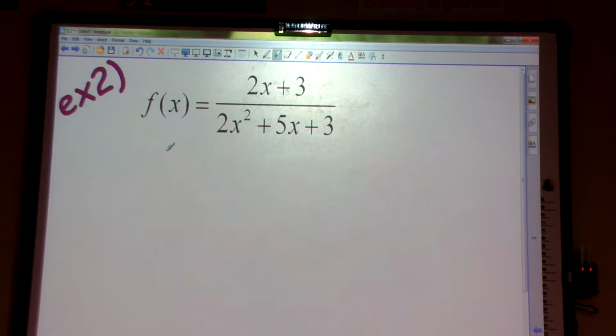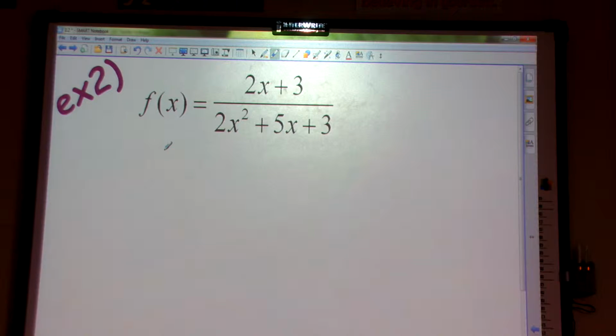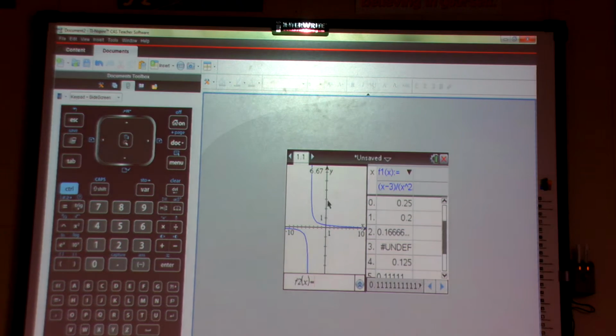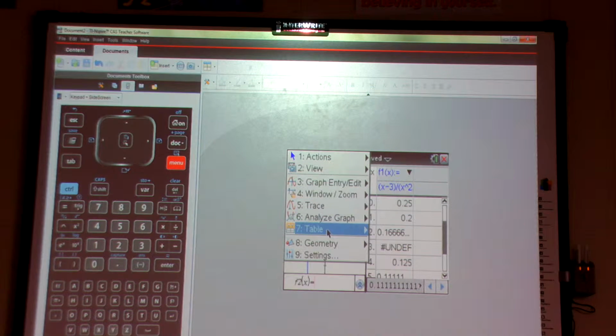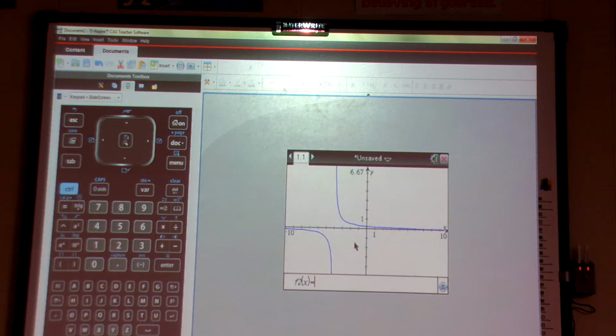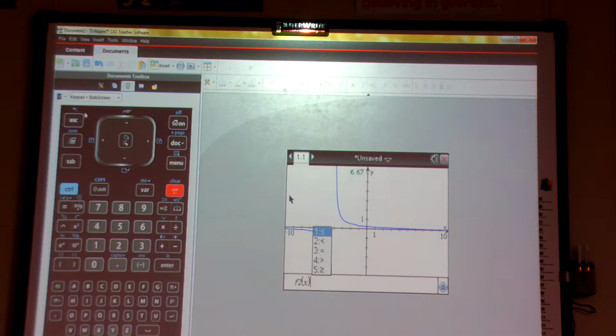Okay, let's try this again. Plugged in, we're ready to go. So let's see, I have 2x plus 3. So let me go back to my calculator. Oh, by the way, to get rid of this, we go to Menu, Table, Remove Table. Back to where I started. I'm going to clear this out. Oops, exit.